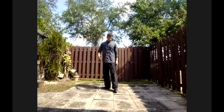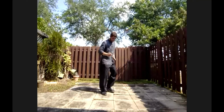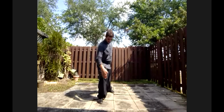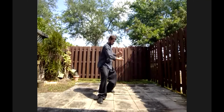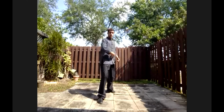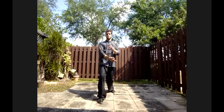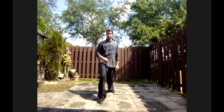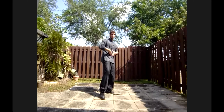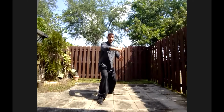Now, the fun part about this is everything works together. So everything is synchronized. By the time my foot reaches my knee, rather stops here, everything needs to reach that position at the same time. My waist, my arms, and my leg. My arms shouldn't still be moving once I'm in this position. If my arms are still moving, then I might be moving too slow in my arms, or I might be moving too fast in my waist. So everything should end at the same time.